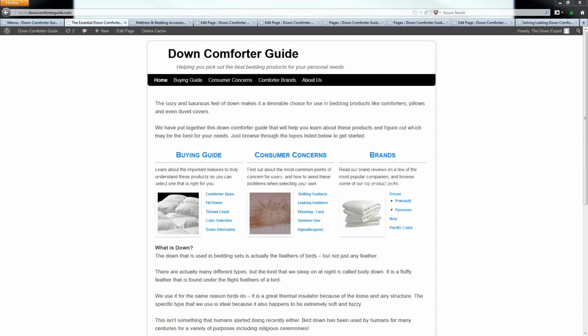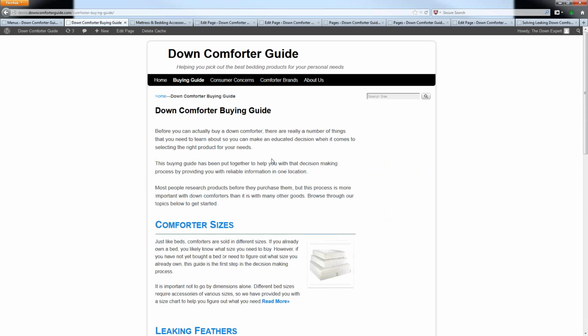Now, in the same way that I have gone through and created this particular menu, I can actually do the same thing to create menus for myself for each of these different categories on my site. So for the buying guide, for example, I could have a customized menu that would link up to these 5 pages that are within that particular category. Now, the reason I do this is to actually include the menu in the sidebar. If you notice on the different pages of the site that do use the sidebar, it is pretty much blank with the exception of this search bar right here.